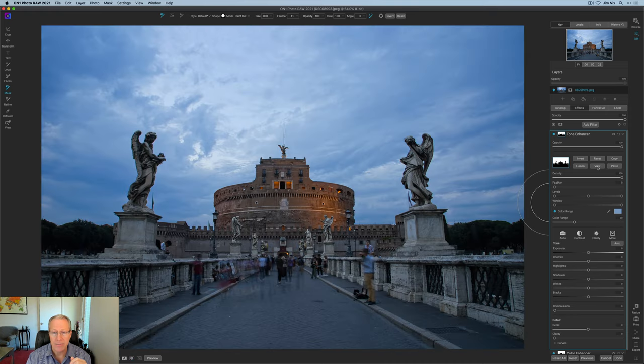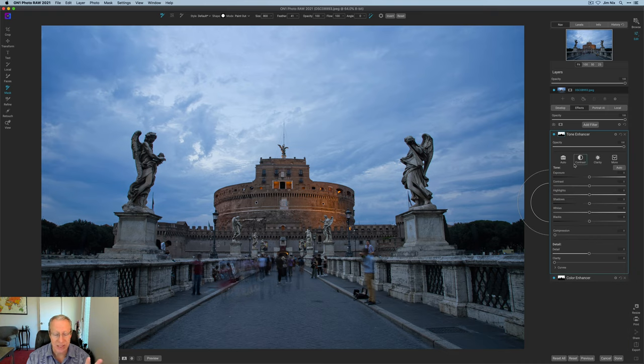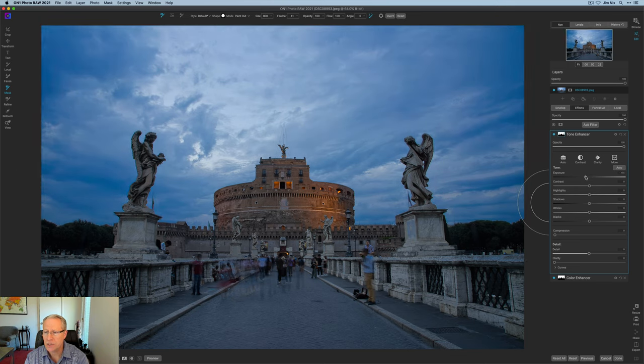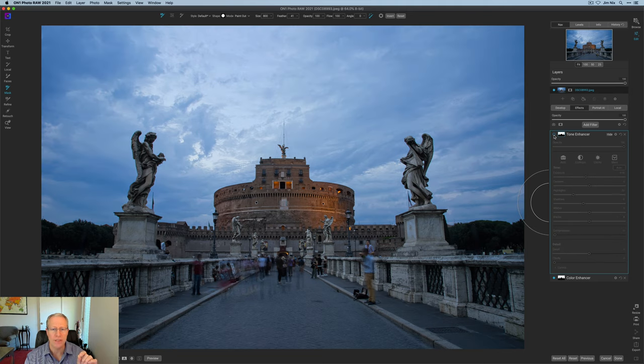I'm gonna click view to hide that, and I'm gonna click on the mask to just hide that section. And I'm gonna go over here and I'm gonna take the exposure down slightly. Whoa, that's too much. Something about like that. And I'm gonna pull the highlights down slightly as well. And the shadows just a little bit too. So that's really it. All I did is just kind of darken the sky. So let me turn this off. There it is before and there it is after.